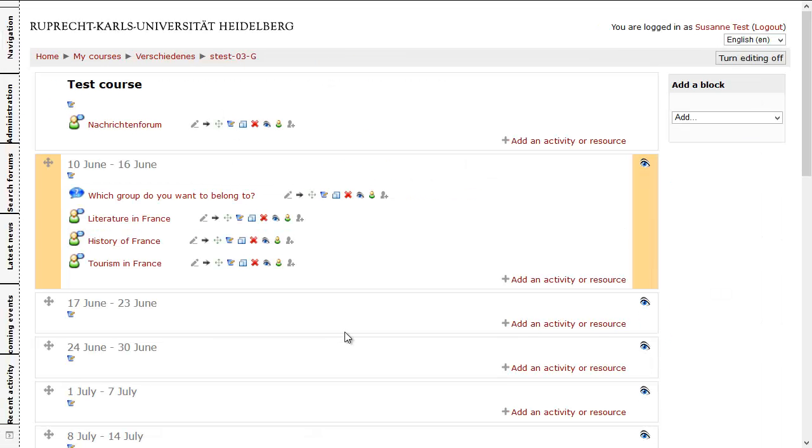Okay, you've seen how easy it is to create a choice and three forums. The duplicate function makes it very easy to create many forums, and as we've made not so good experiences with the technical group functions in Moodle, we recommend doing it the way I showed you. That means just create as many forums as you need. Everyone could write in every forum, but normally when you've got the group selection above, it works fine.